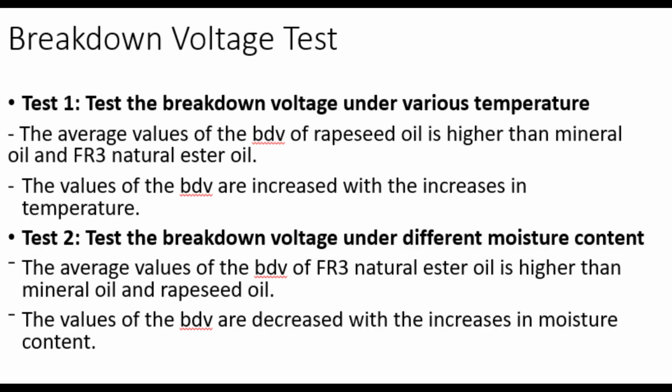For the expected result for breakdown voltage test 1, test the breakdown voltage under various temperatures. The average value of the breakdown voltage of rapeseed oil is higher than mineral oil and FR3 natural ester oil. The values of the breakdown voltage increase with the increase in temperature. And for test 2, test the breakdown voltage under different moisture content. The average value of the breakdown voltage of FR3 natural ester oil is higher than mineral oil and rapeseed oil. The values of the breakdown voltage decrease with the increase in moisture content.